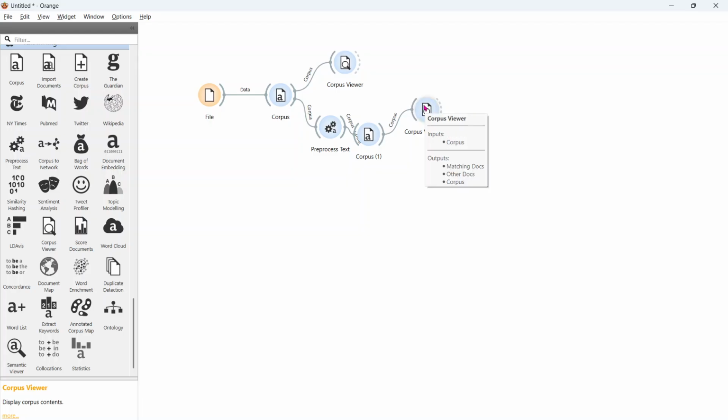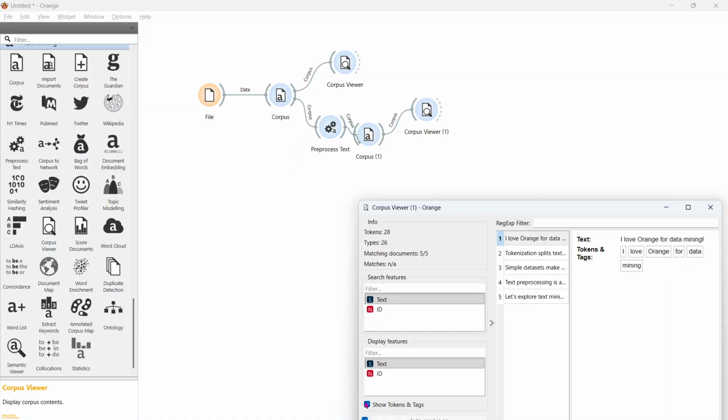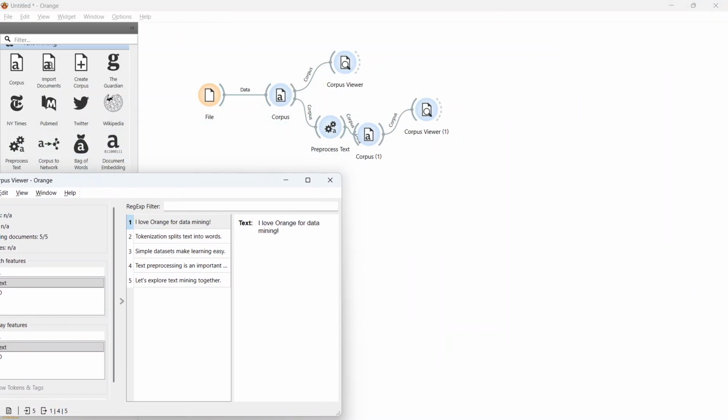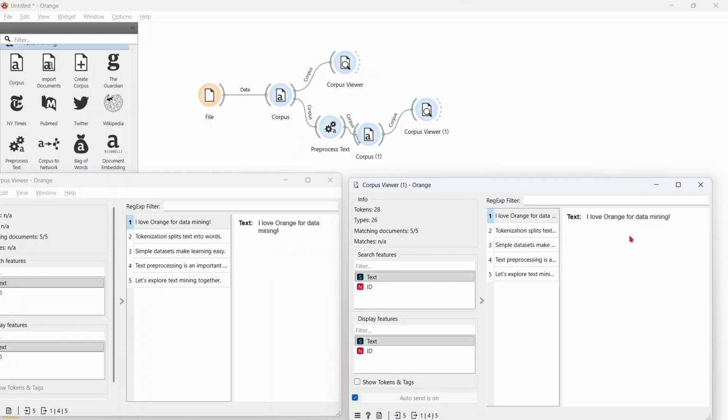Okay. So when I click on this, I now have tokenized data. Now, very importantly is this little button down here, or little check thingy. If you don't check it, you're going to be like, nothing happened to my data, because the original data is here before we pre-process anything. And then Orange buries these little screens. This next one, if you look at after you pre-process it, you're going to be like, it didn't do anything. You have to check the little show tokens and tags, and it will show you that.